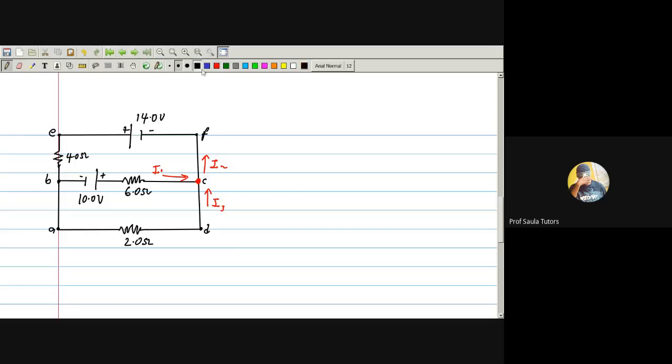Now look at the way I'm going to solve the problem. At junction C, the sum of the currents is equal to 0 according to Kirchhoff's law. So the sum of the current entering is equal to the current leaving. Can you tell me which of the currents is entering this junction? I1 and I3. Yes, okay. Then equal to what? I2. That's Kirchhoff's rule. Or you say I1 plus I3 minus I2 equals 0.